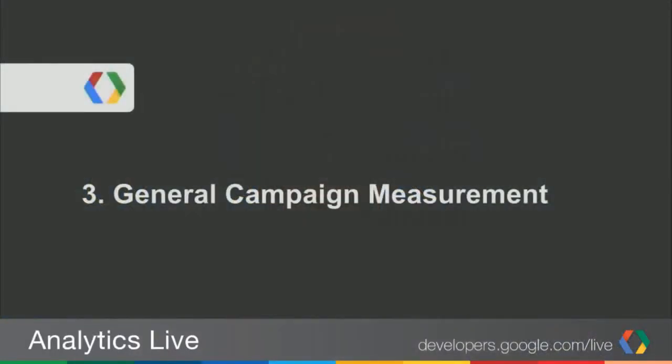So that's Google Play campaign measurement. That's the primary use case for doing attribution on Android. But I did want to talk just really briefly about general campaign management. This would be, again, for cases where you have some intent that's opening up your application. Maybe you're deep linking into it. Maybe it's some other app. Whatever it is, you have some intent that's opening your application after it's already been installed, and you want to be able to do attribution there. So that's what general campaign measurement is for.